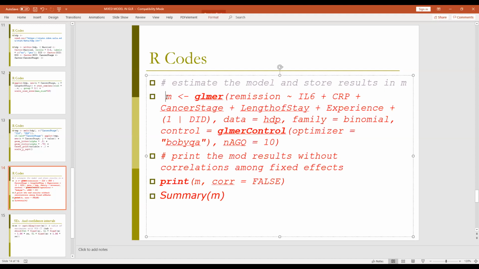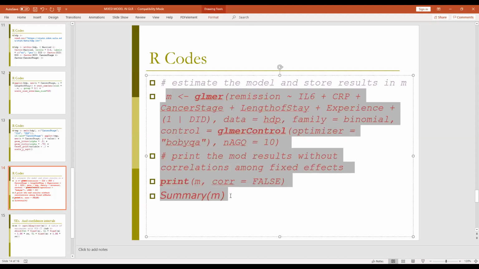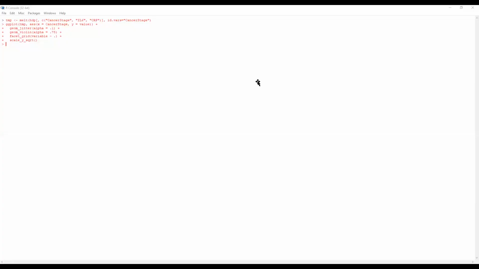So I'm going to copy that with a summary, and I'm going to go into my R interface right now. Give me 1 second. Now, this is my R interface. I'm trying to share that with you. Then I'm going to copy that code now. Copying the code now, take a look at that.